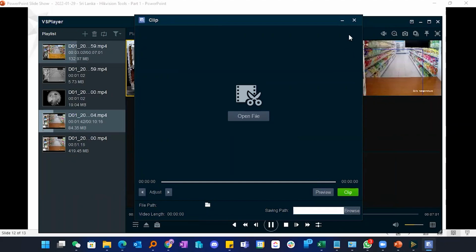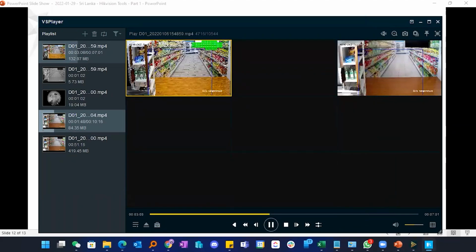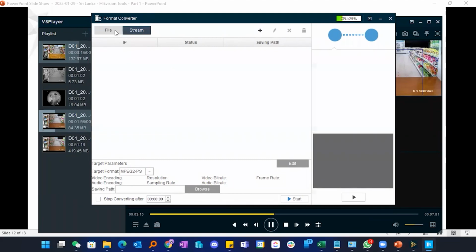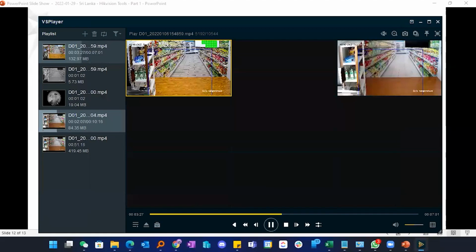And also this has an inbuilt converter. This is the converter. We can convert a video stream or file into a target format. We have two formats.